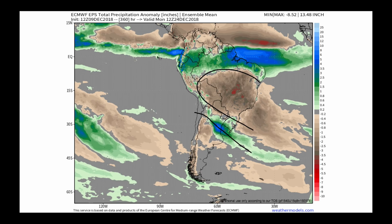And remember, Argentina's had a relatively rough start for a lot of folks. Very, very wet at the end of November, then things dried out in early December, and now we're bringing back in some more big thunderstorms. So that's kind of your South American outlook here. Drier in parts of central Brazil and wet on either side as we progress through the month of December and get you all the way out toward Christmas time here.